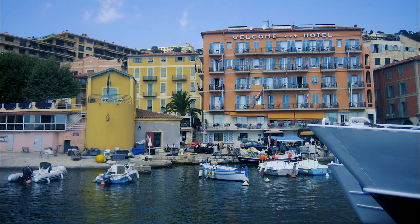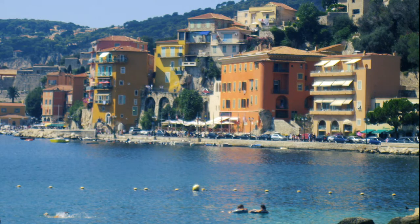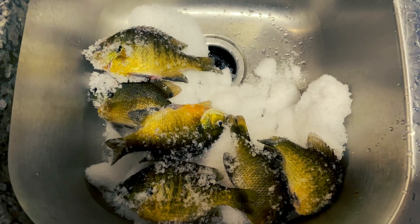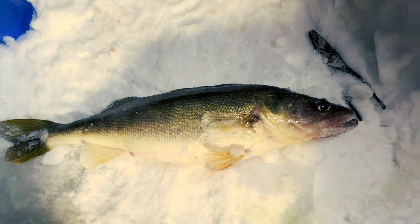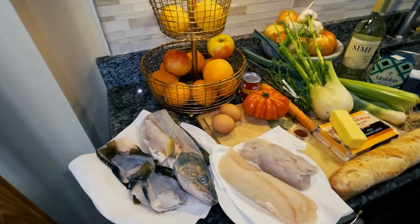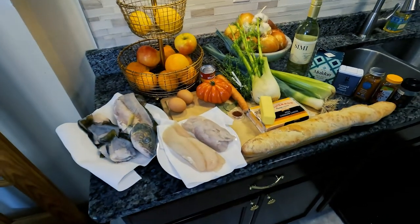Originating from the French Riviera. So many bouillabaisse recipes call for an assortment of fish, accommodating not just the variety, but the uncertainty of what ends up being a day's catch. Whole sunfish with this assemblage of a few days' catches, a walleye carcass, and some largemouth bass fillets. What remains in the freezer? With its many ingredients, a bouillabaisse's complex, exotic flavor is built up from the humble fumet.